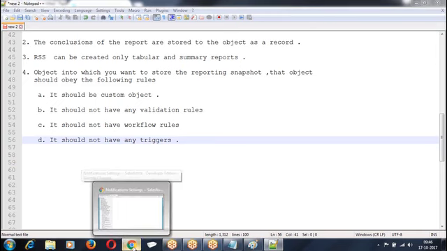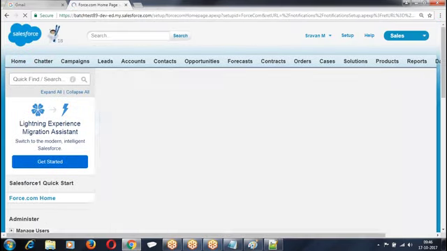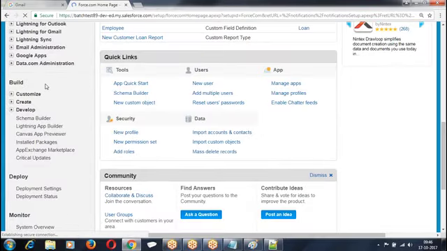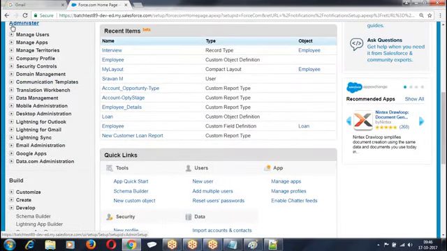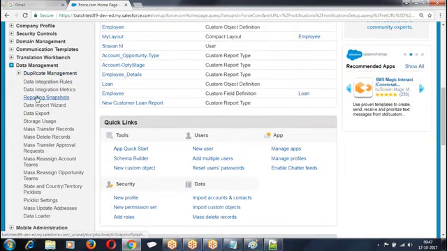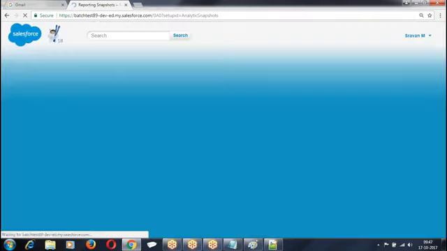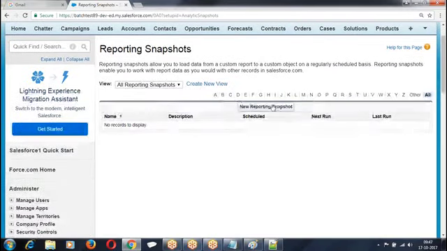So look at the format: Setup, Administer, Data Management, Reporting Snapshot, New Reporting Snapshot.